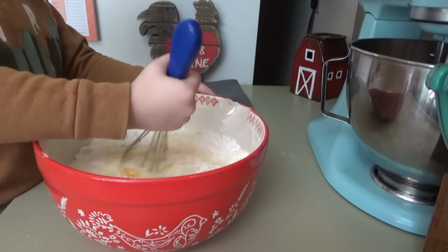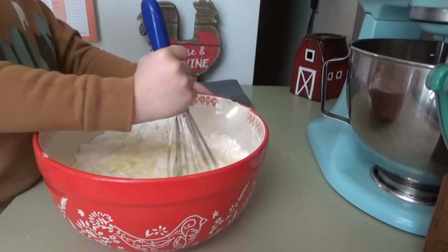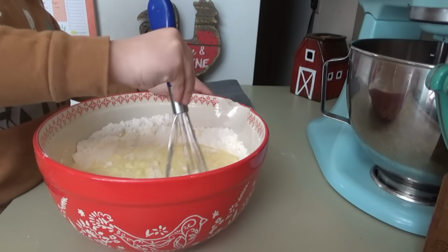This is gonna be the greatest cake ever. Oh, we got another greatest cake ever here, huh? Spread into pans and bake for 12 to 15 minutes or until a toothpick inserted comes out clean.